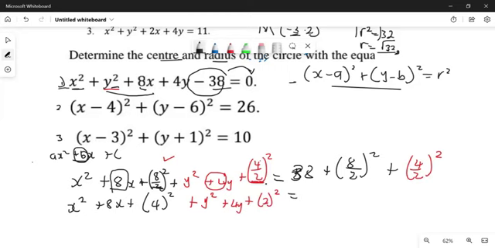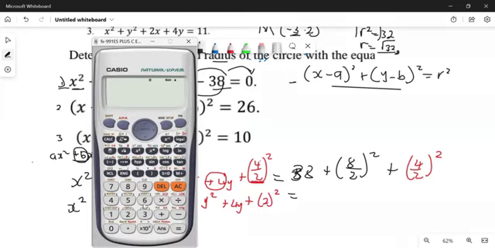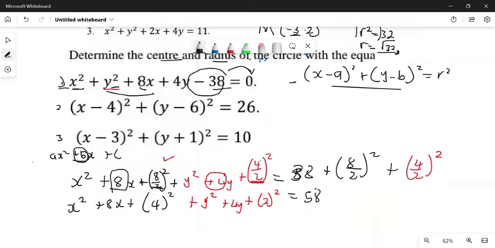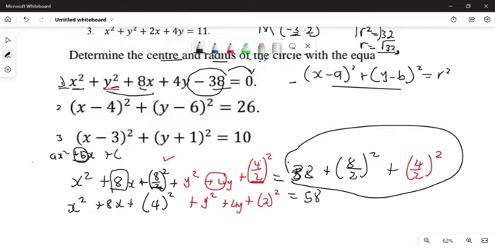Now you can type this in your calculator. If you type this, you have 38 plus, which you can write as 4 all squared. We just saw it. 4 all squared plus 2 all squared. This is going to give us 8. So we'll put that one as 58 then. We are adding this thing here. These are like terms, you can add them. You type them in your calculator and then you are done with that one.